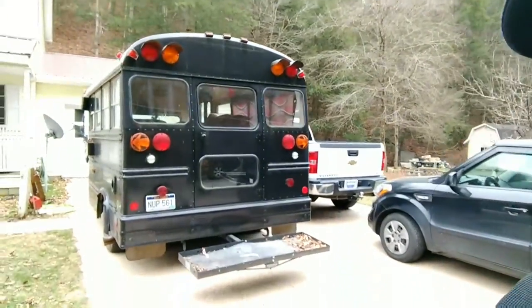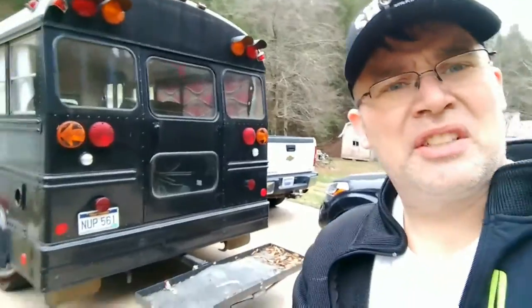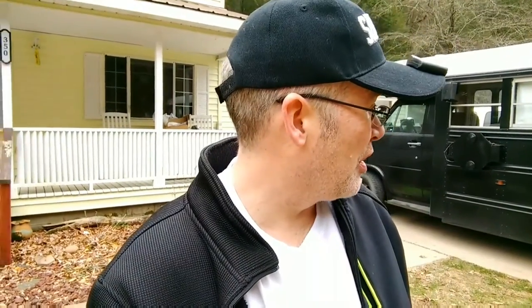What I thought I'd use this for is a chance to tell you guys what to look for when you go to buy your own bus. Black Betty is a great example of what you want — never had any problems with this bus. You want to look at the body, make sure there's no rust. Take a magnet and go around the bottoms of it and see if it sticks. If it doesn't stick, it's likely Bondo. Around the bottom there's a lot of rust problems, so look underneath it really well.